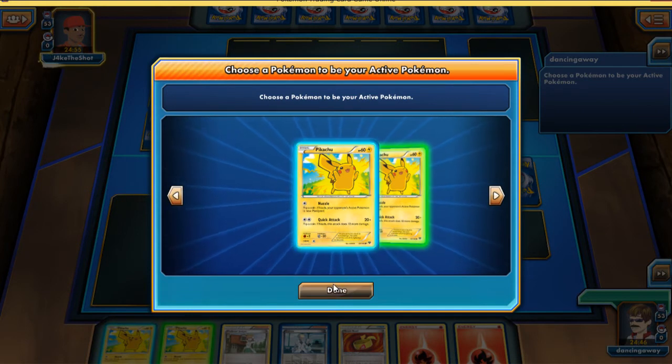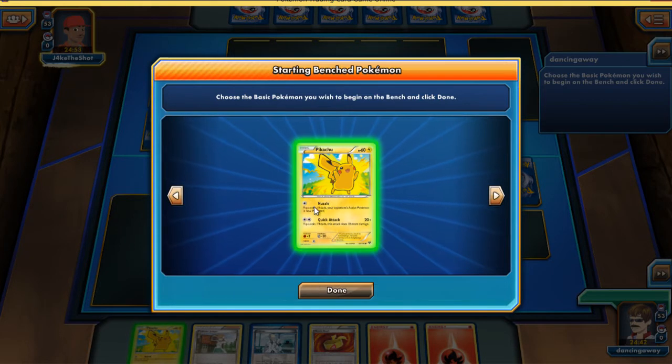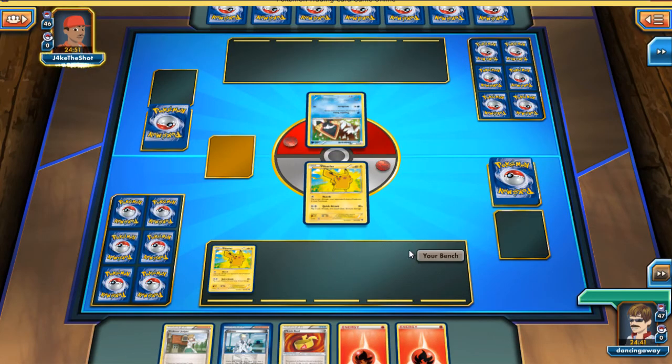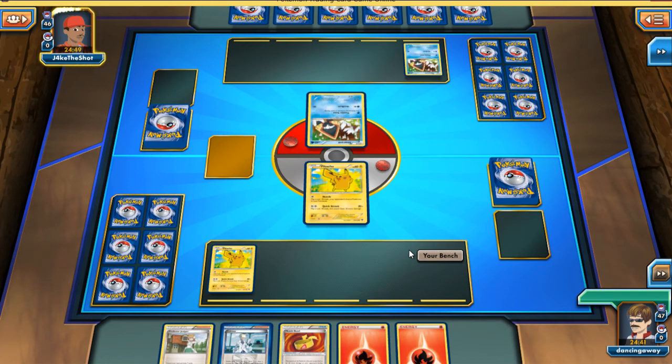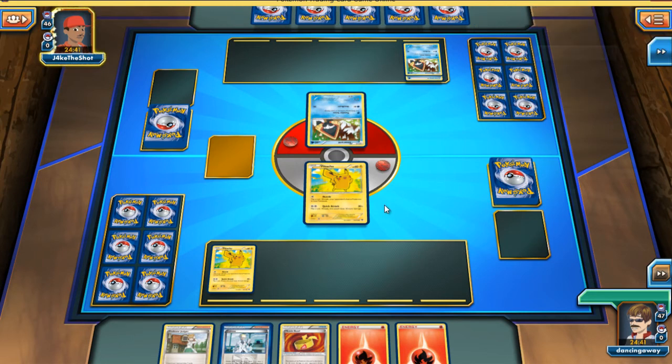So, no Litleos unfortunately to start off with, but I get a double Pikachu, so it could be a heck of a lot worse. And I immediately see my opponent putting down a Snorunt. I go second. You will be seeing a lot of me going second as we go through my videos, but that's a moan for another day.